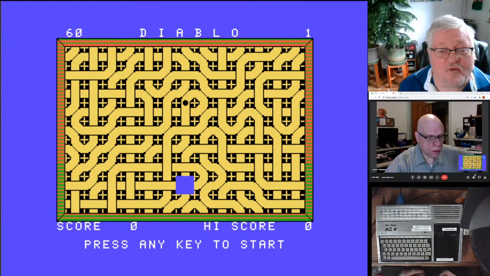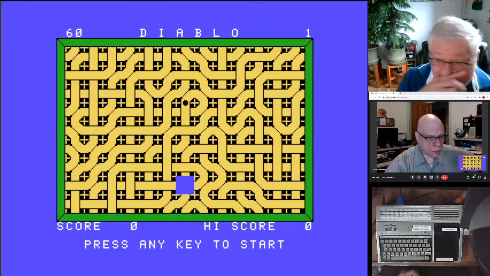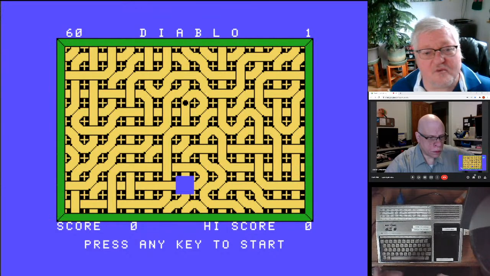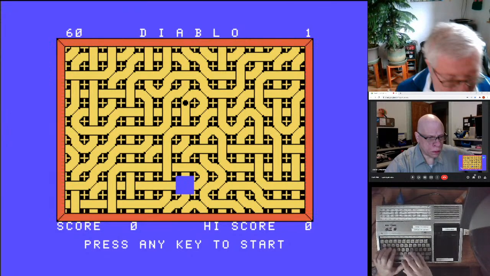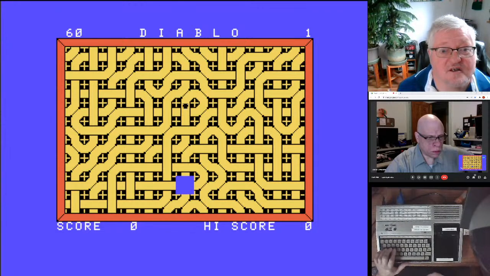Now, once you get about half of the screen, oh, and the square the ball was on will remove itself from gameplay after it exits the square it's on. So after you've cleared about half of the screen, the perimeter will change color, and you will be allowed to wrap from the top to the bottom and from the left to the right and vice versa. So we're going to try to play this.